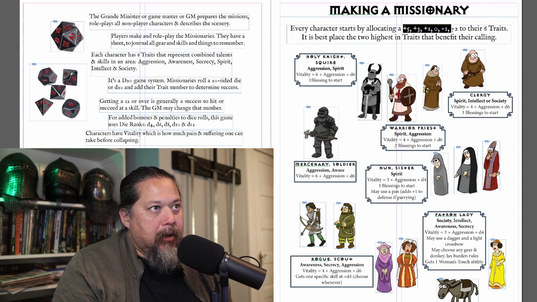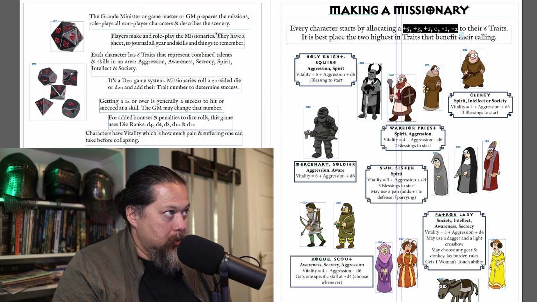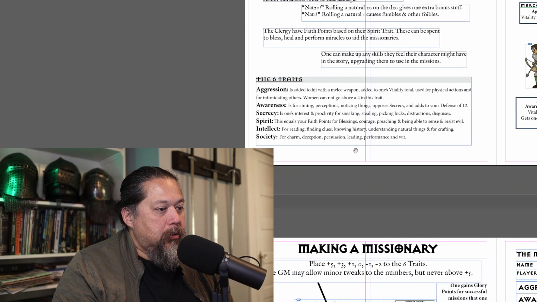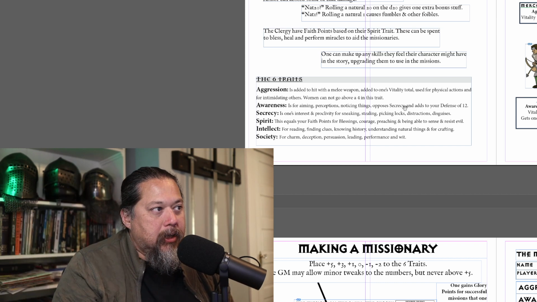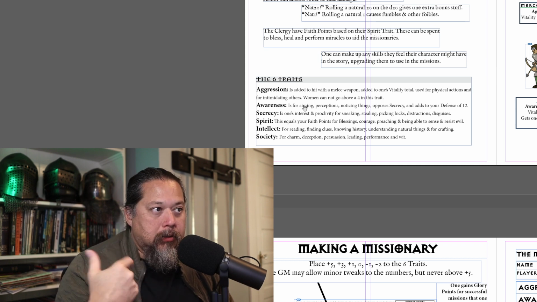So you will assign a +5, a +3, a +1, a 0, a -1, and a -2 to the 6 traits, or ability scores in D&D. And my traits are these: aggression, awareness, secrecy, spirit, intellect, and society. Aggression is for fighting. It's your melee. It gives you the bonus to attacks. Awareness is for aiming, perception, noticing things. It opposes secrecy, which I'll get to, and it adds to your defense.